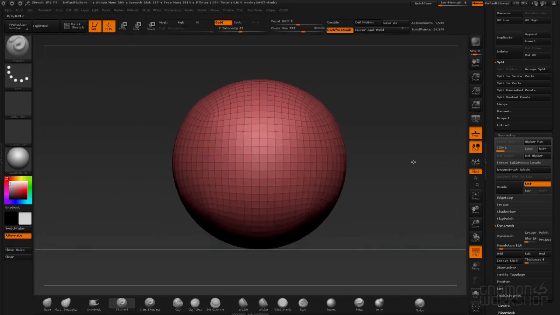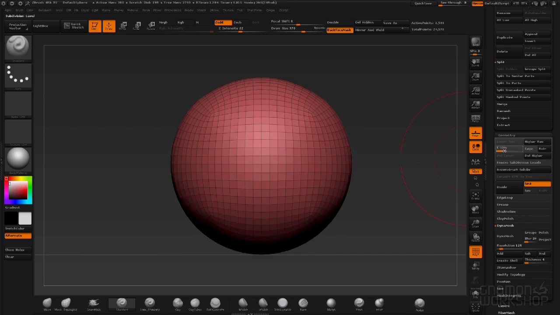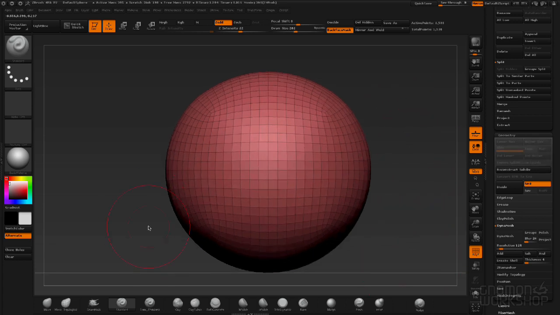So let's start sculpting. I don't want to worry about these higher subdivisions. When I get into more detail, more complex forms, I'm just going to jump into Dynamesh. So let's go and delete the higher subdivisions. Now the brushes that I mainly use for sculpting are Move, Standard, Clay. Yeah, that's about it.